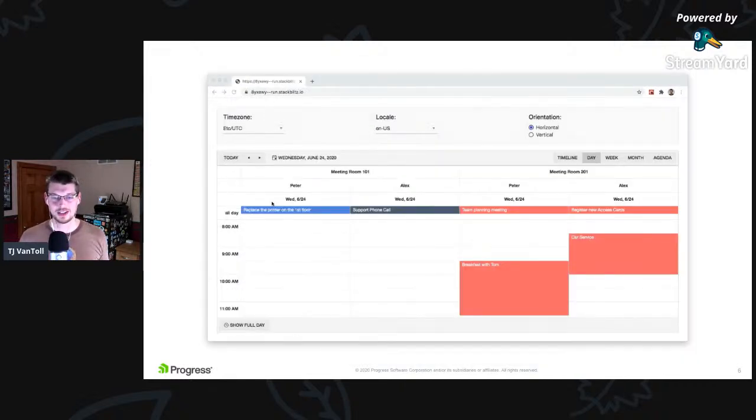Another popular, complex one is our scheduler. So if you wanted to replicate the calendar view in Outlook in your browser, we ship controls that can help you do that. We actually just shipped a Gantt chart. So there are some really complex, powerful things that you can do with Kendo UI. But at its highest level, Kendo UI is just a whole bunch of UI components that you can use in your apps. So that's thing number one.